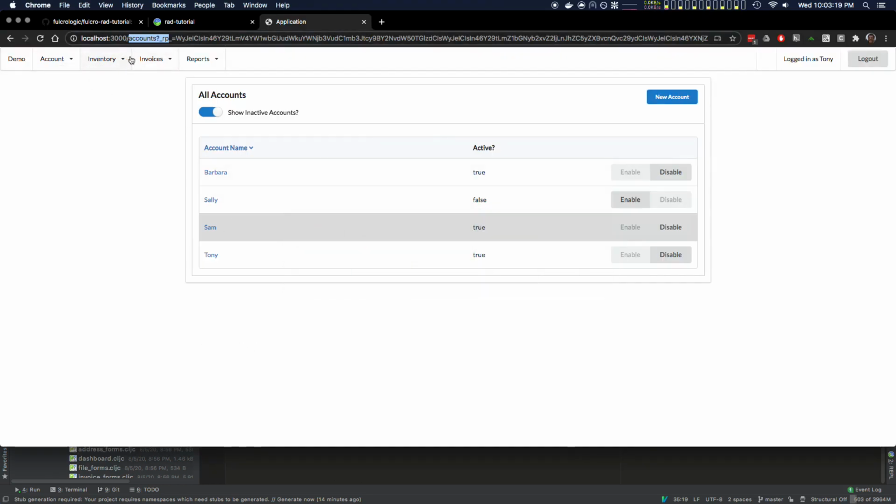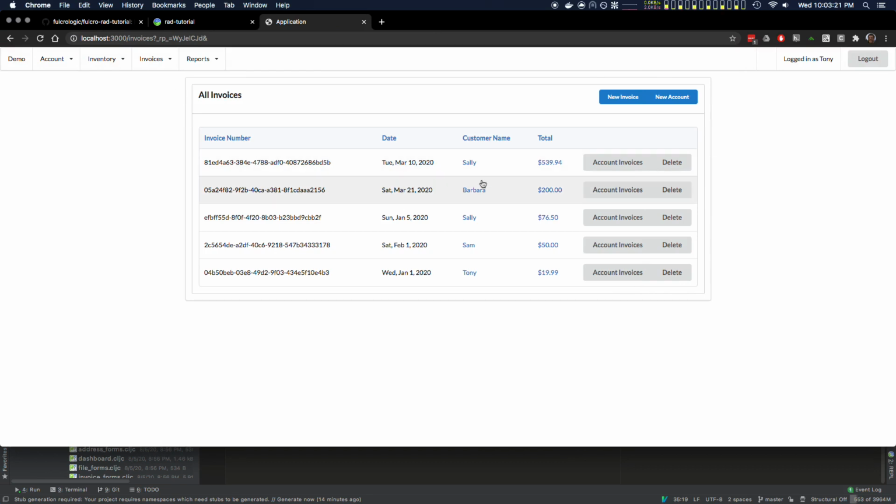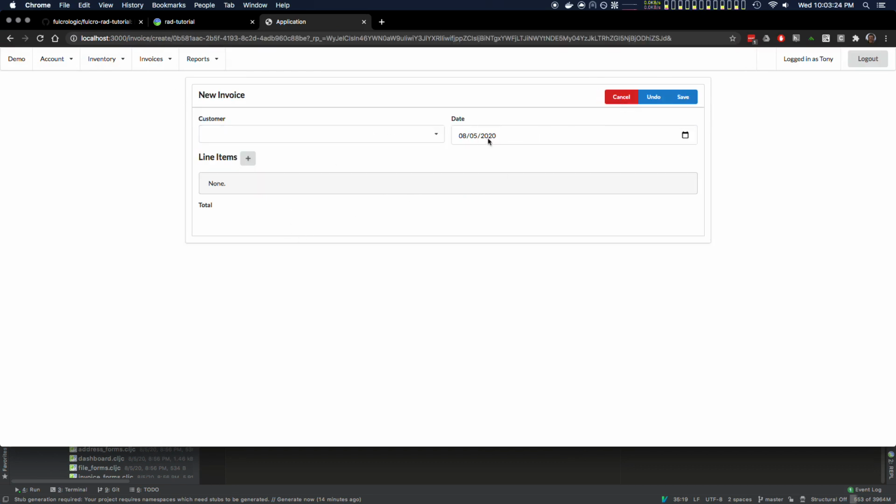So when I go to something like this inventory and say new invoice, and I've got a date here, I want that to be a locale aware date. I don't want it to be a date that says 8/5 for me, just because the server happens to be in Pacific time zone, but it says 8/6 for somebody else who's in a different time zone. I just want it to be right. So these controls use the time zone aware datetime namespace from RAD to make sure these are all insts.